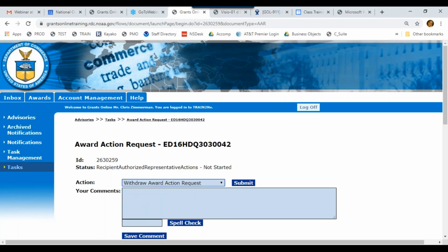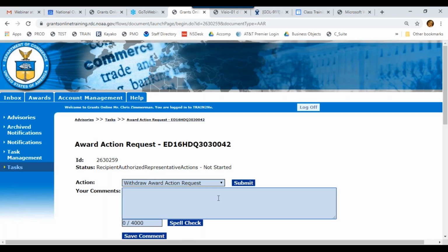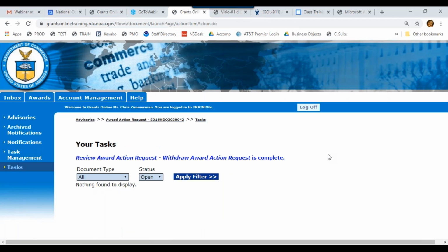We're just going to withdraw it. So what we're seeing now is that even after the close out, the 90 days has expired, if the recipient has tasks in their inbox, they can still withdraw those tasks, even outside of the closeout period. All right, we now have a clean grants file.